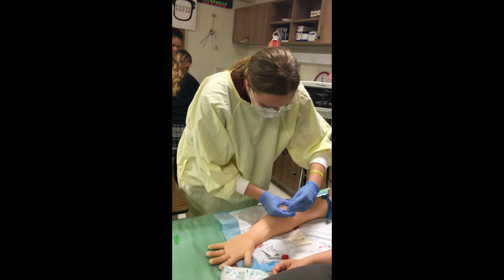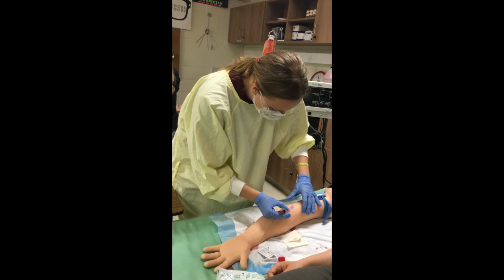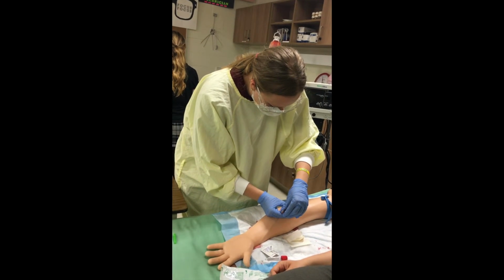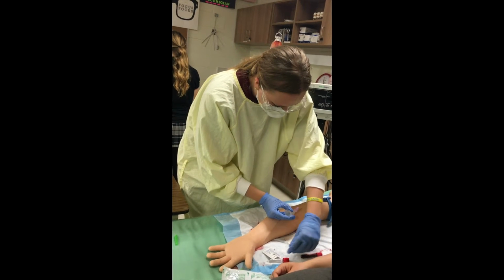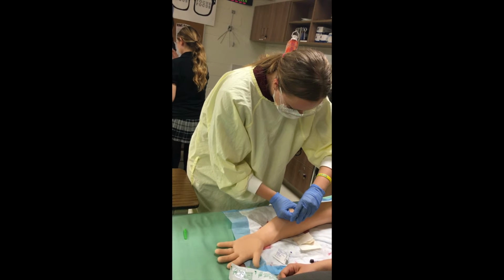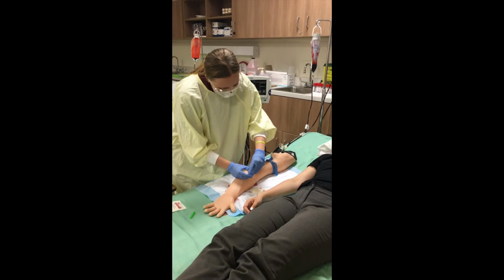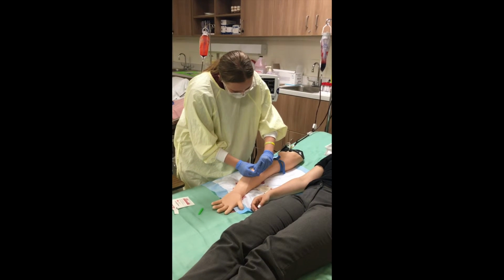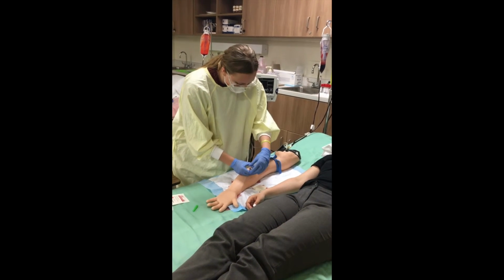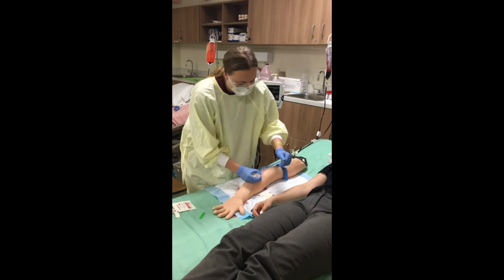I'm going to grab my blood collection tube and place it in the vacuum, and then take it out. I have another one. It's a suction, so it should come out right away. Okay, so I'm gonna put the blood collection tube inside, and it's a vacuum, so the blood will come out right away. And once it's done, you can just take it out and put it beside you.